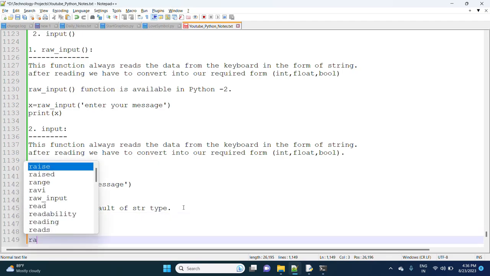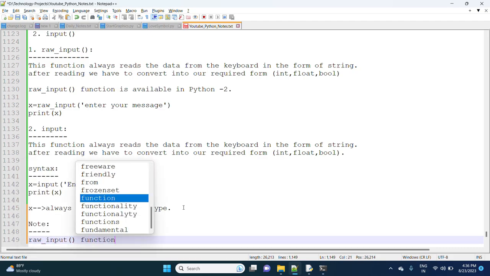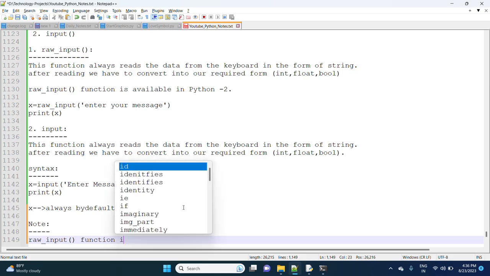The raw_input function is available in Python 2.